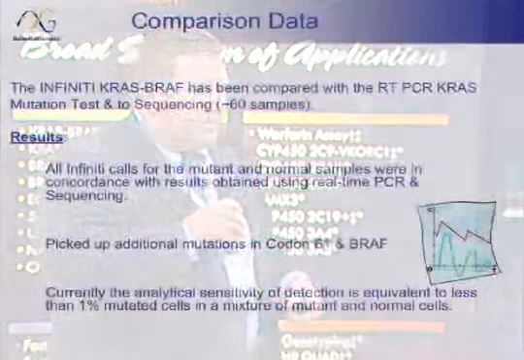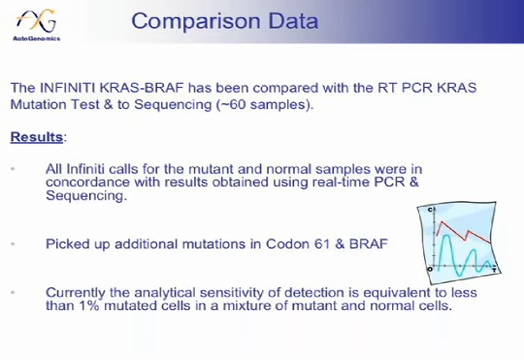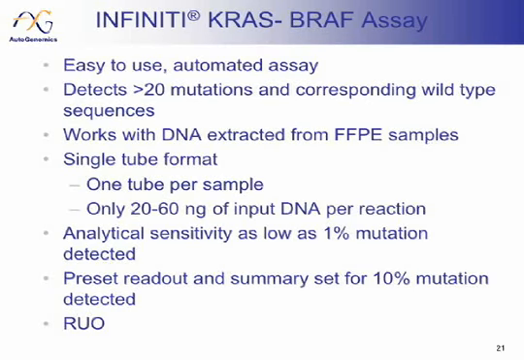We've done a number of comparison studies, and in this one case, we tested over 60 samples, and we saw a very good concordance with sequencing in picking up mutations in the Infinity assay. In addition, we've seen better sensitivity than straightforward sequencing, and we pick up more mutations than are present in some of the other RT-PCR approaches. So to summarize, this assay is developed to be easy to use.